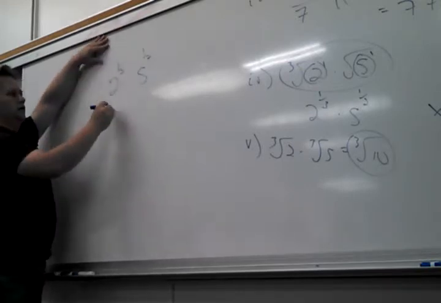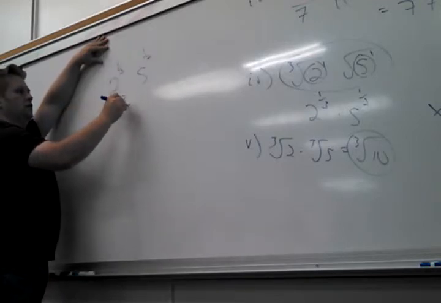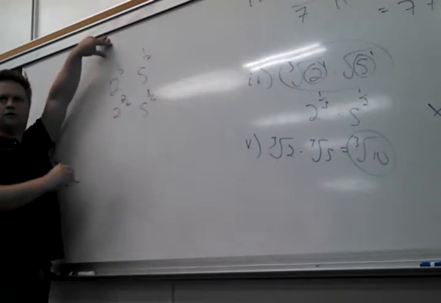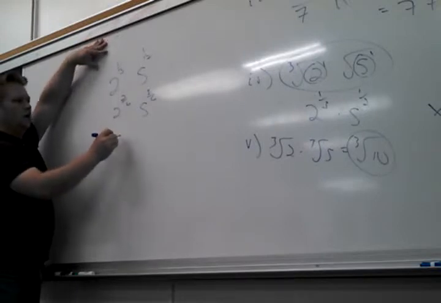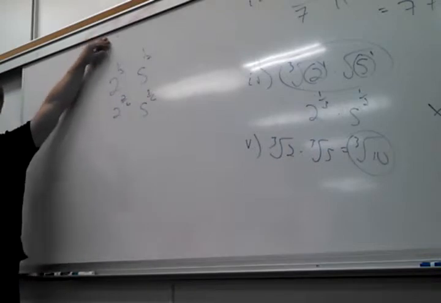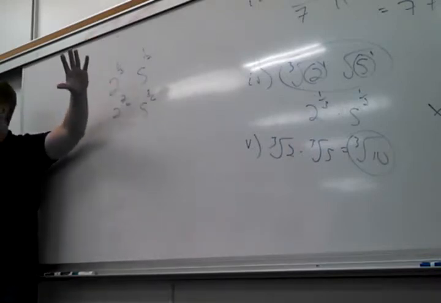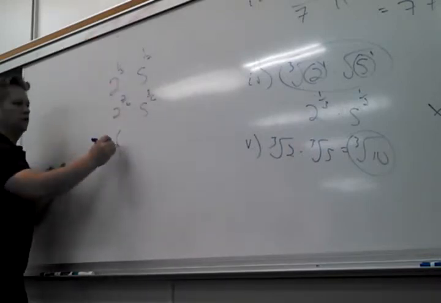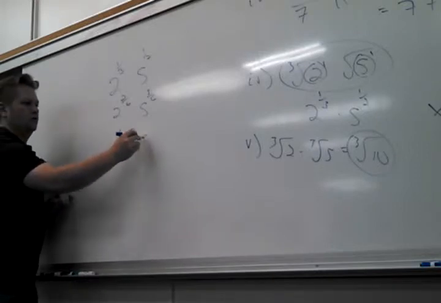What would the LCD be here? And why is that not by itself? Why would I ever do that? I can't apply that rule. So let's try it. 6. So it'll be 2 to the 2/6 times 5 to the 3/6, right? Now let me see if you guys are with me on this. I can't add those, can I? Because they're not like bases, right? But I can do this: 2 squared times 5 cubed.